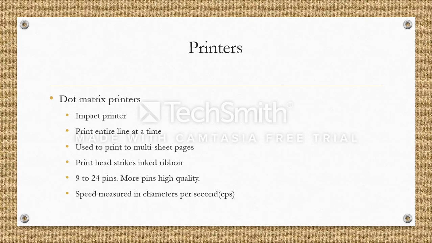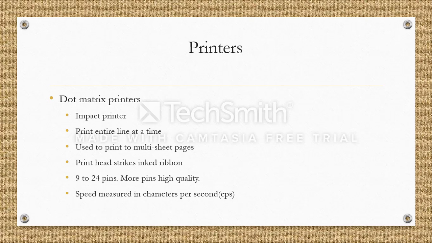A dot matrix printer contains a print head with a matrix of small pins arranged in rows and columns. It produces output on paper by striking pins against an ink ribbon. Usually, dot matrix printers use 100 to 300 dots per inch (dpi) to print output on the paper. Print heads are available with 9, 18 or 24 pins. Okay, got my point? The dot matrix printer with 24 pins provides the best quality printing.